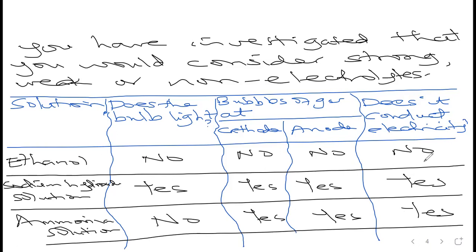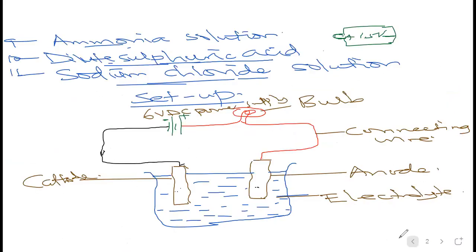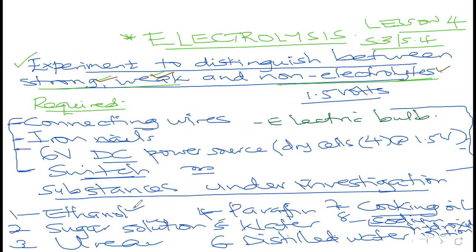Is ethanol an electrolyte? I don't know. Is sodium hydroxide an electrolyte? Yes. Strong or weak? Very strong. Ammonia? Perhaps a weak electrolyte. So I guess you can know the answers for the rest, or if you don't know, try out the experiment. At the end of the experiment, you'll find out. I'm going to be using these letters: S for strong electrolyte, W for weak electrolyte, N for non-electrolyte.